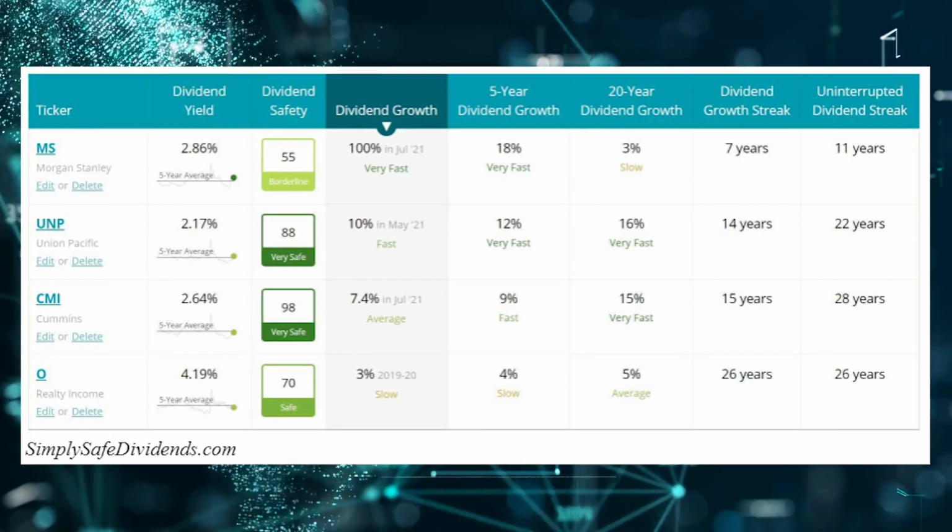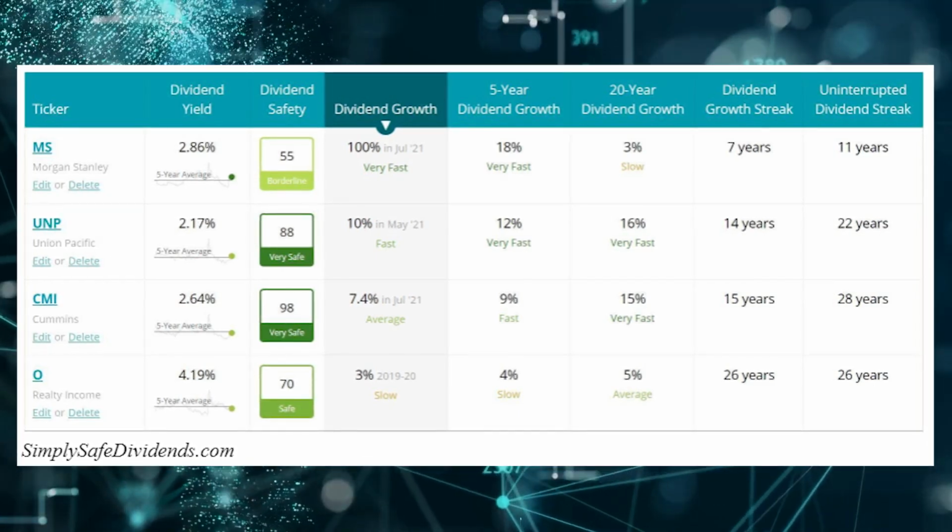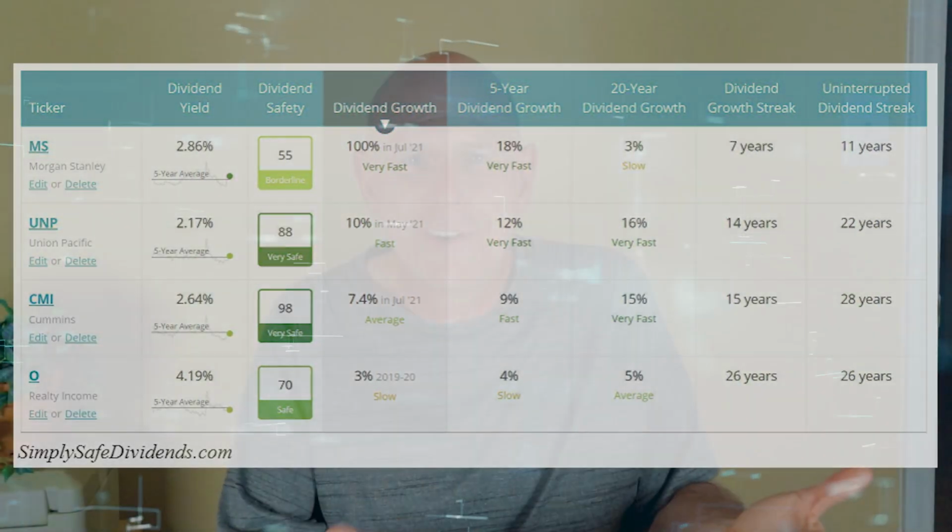Look, I made a bet on IBM. In my eyes, it was a reasonable bet at the time, and though I lost the bet, it wasn't a disaster. I mean, we only lost a few bucks, and it didn't really affect the overall strength of the portfolio or the income stream. But over the last few months, it became clearer and clearer that it was time to kick IBM to the curb. So that's what I've done.